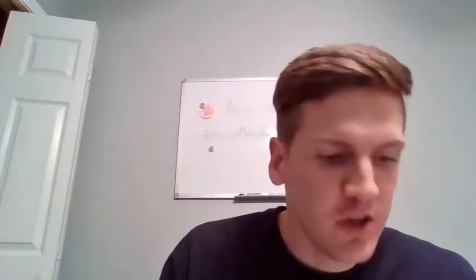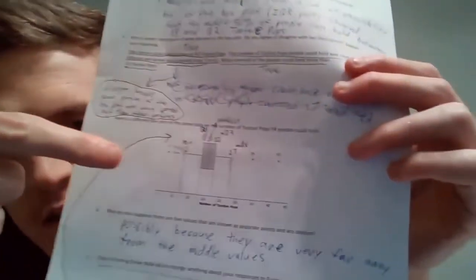Now, one last question, and then we'll get to the homework here. So the last part of it says, does knowing these data values change anything about your responses to exercises 1 through 4 above? So here's what I did on this, guys. I assumed that since they took off a few data points on this, from what I'm seeing, they're not including them in the whiskers. So I'm assuming they're just not going to make them part of the box plot.